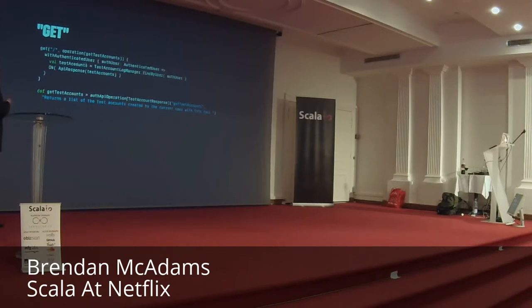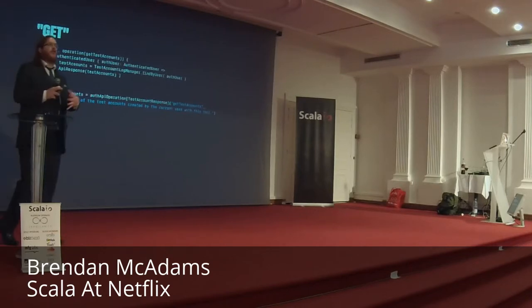With authenticated user is essentially a loan pattern. Within that method, it's looking for a specific cookie that indicates that whoever's calling the service has logged in, has the correct authentication information, and can go forward. If they don't, the appropriate error codes are sent by the HTTP service and everything is kicked back. If they do, we move forward providing an instance of auth user. Then I can just make a call to the test account manager, find the user that I'm looking for, and respond with an OK.